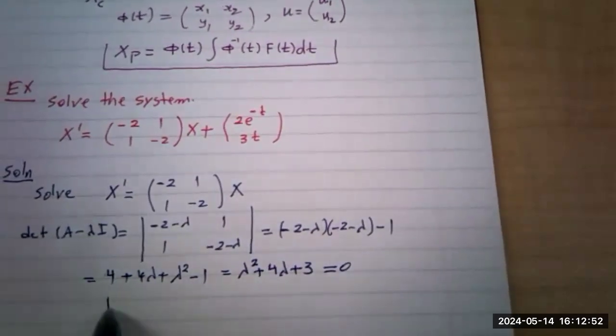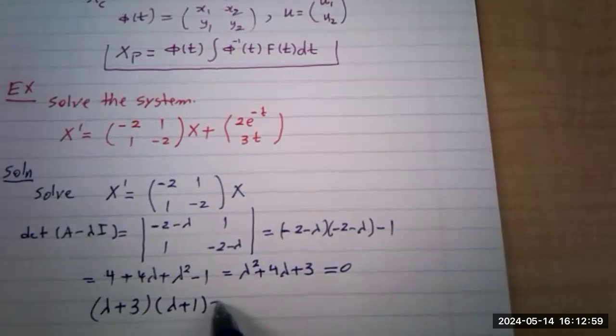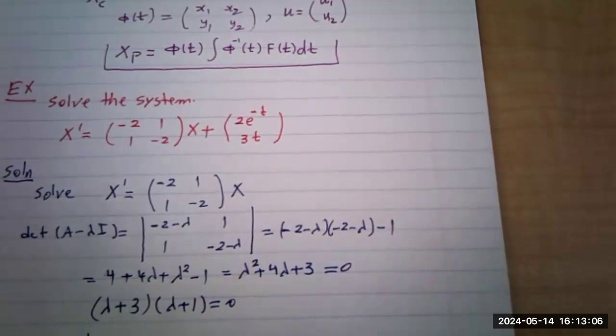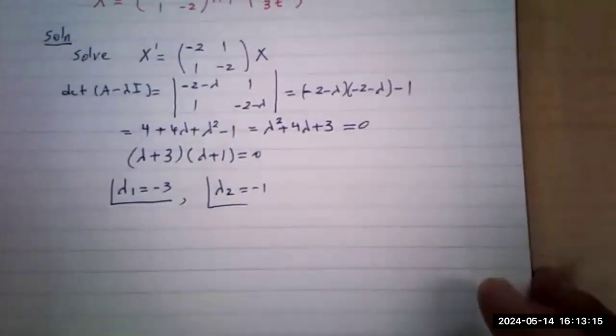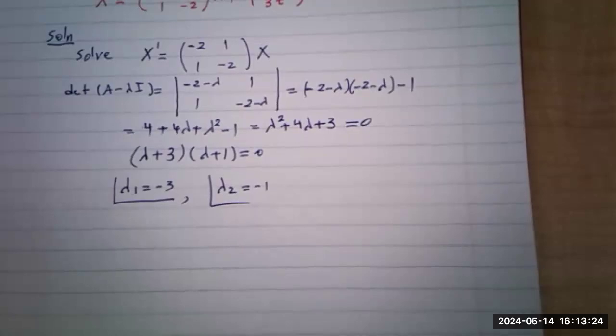So we have real solutions because it factors as lambda plus 3 times lambda plus 1 equal to 0. So we are going to have two solutions. I take the first solution to be lambda 1 equal to -3, and the second solution to be lambda 2 equal to -1. So this is the solution so far. Okay, any question? Continue finding eigenvalues, eigenvectors. Put them together, usual practice.